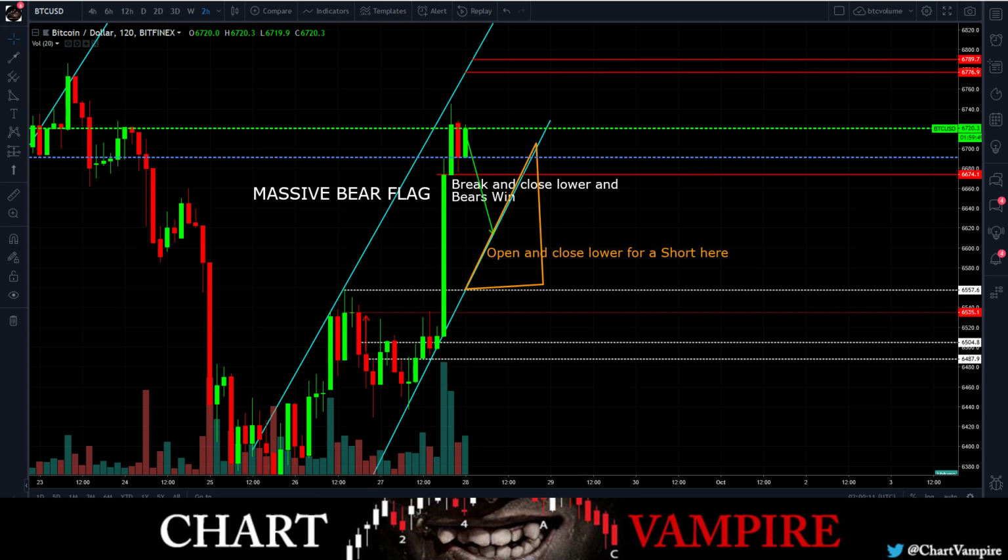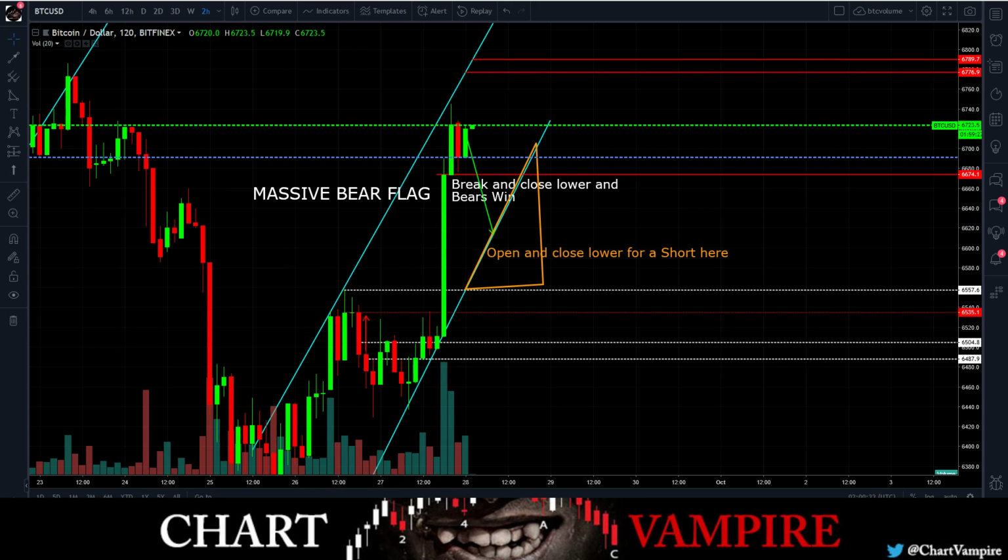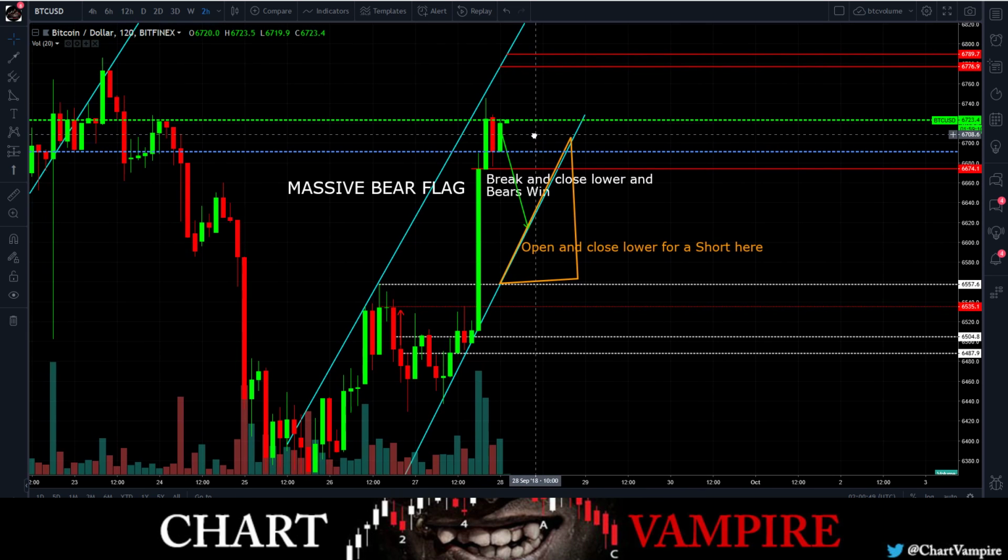Yep, nothing really. No, it didn't really get a tweezer top on that. It didn't really get anything on that. This is kind of a neutralish candle pattern, I would say. If anything, this is a Marubozu candle right here. This is a very bullish Marubozu candle simply because you really don't have a top on it. There's no top on that candle, so this looks like a Marubozu candle to me, which is a continuation candle. Also, this is a bullish candle.